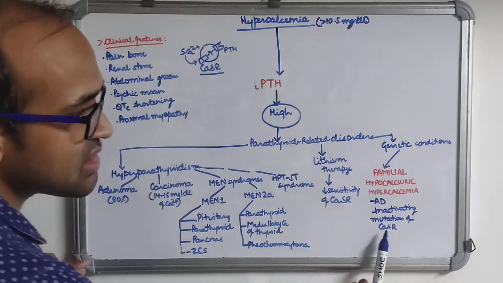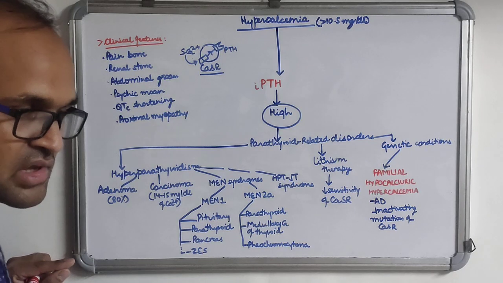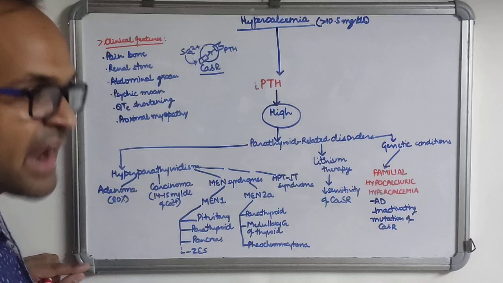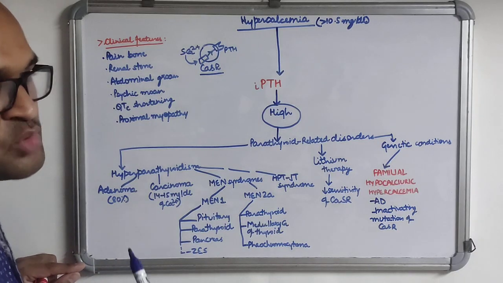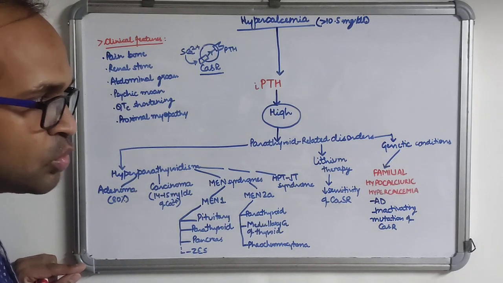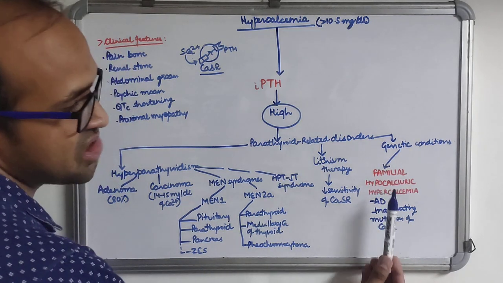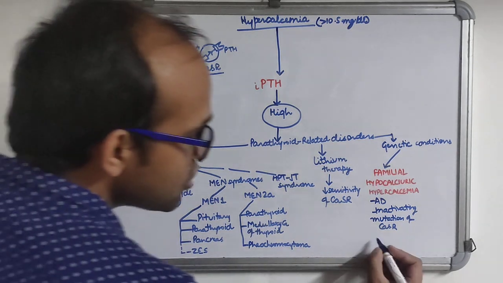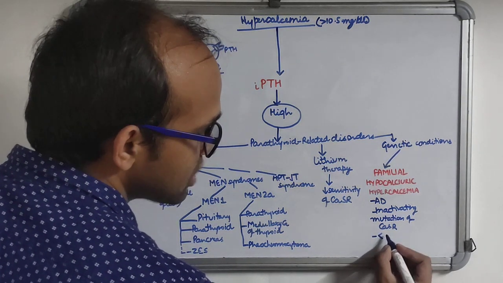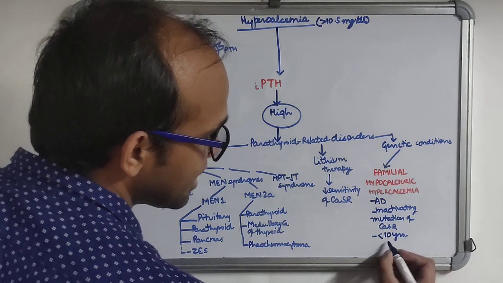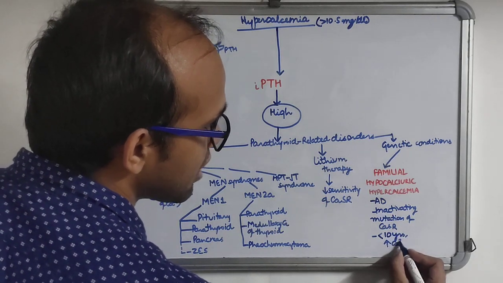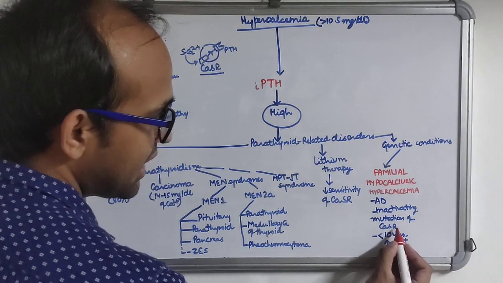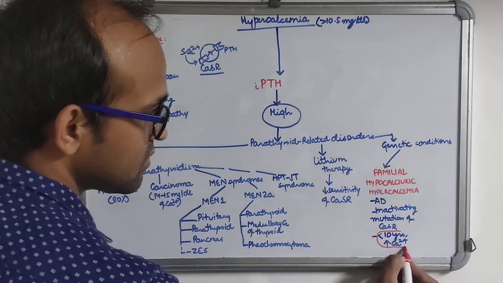Now, this calcium sensing receptor is also present in renal tubules, and again it senses the serum calcium concentration to be low, and there is inappropriate excessive reabsorption of calcium from renal tubules, resulting in decreased excretion in the urine and a hypocalciuric state. Now, when do you suspect it? If you come across a patient who is less than 10 years of age and has increased calcium level, you should think of familial hypocalciuric hypercalcemia, particularly if there is a family history.